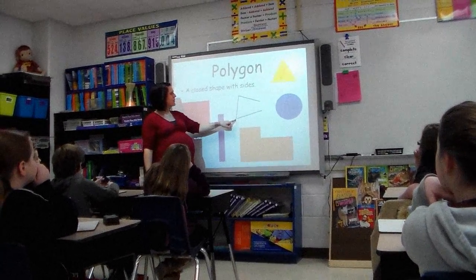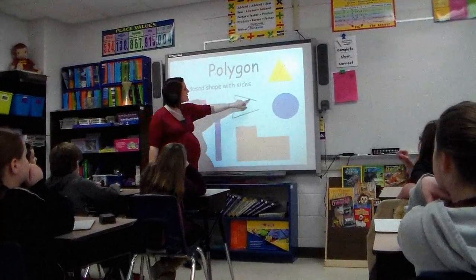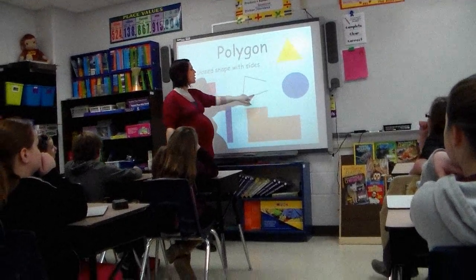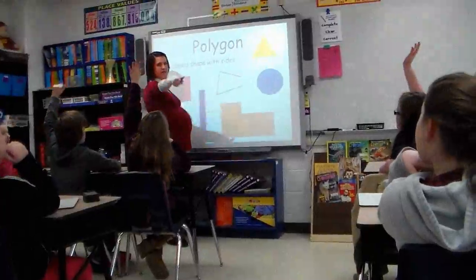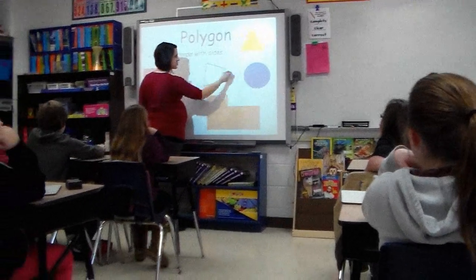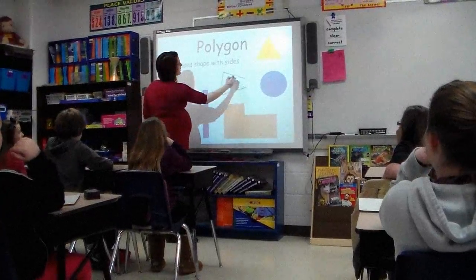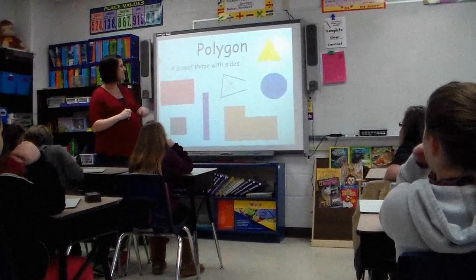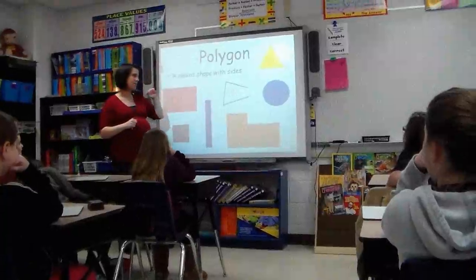Let's look at this shape. It has sides, but uh-oh, what's wrong with this one? Somebody raise their hand and tell me. Tessa. It's not closed. Look at this big opening here. I could drive a truck through that opening. That one is not a polygon because it is not a closed shape.